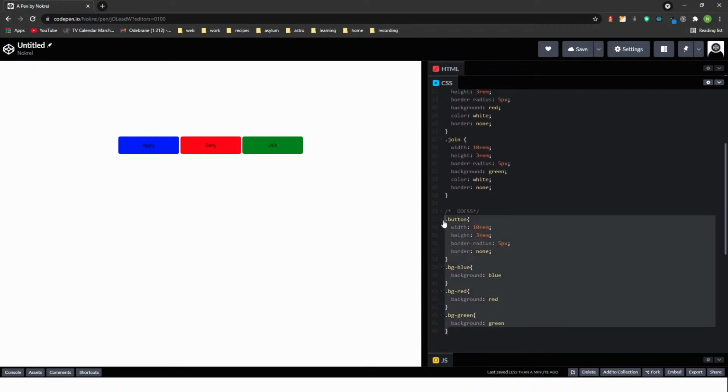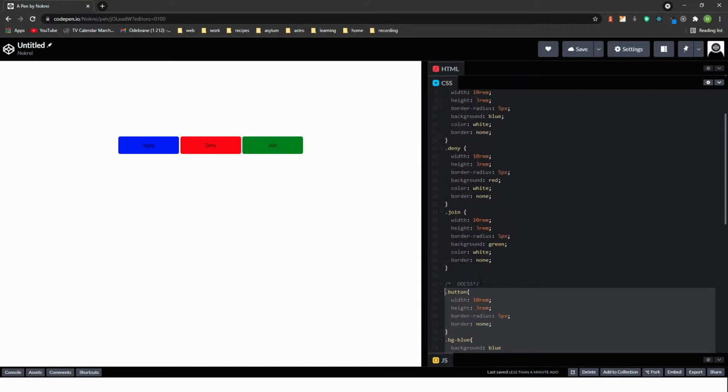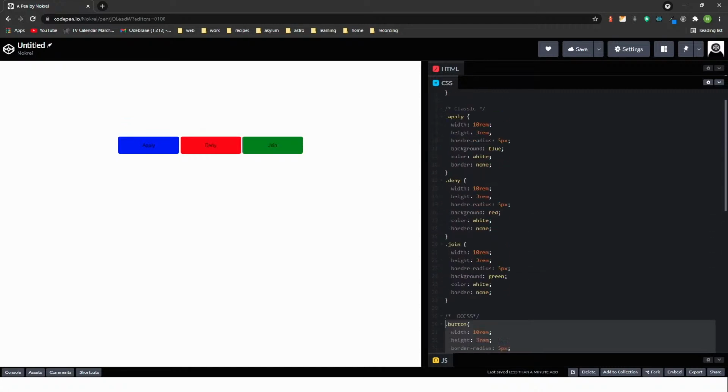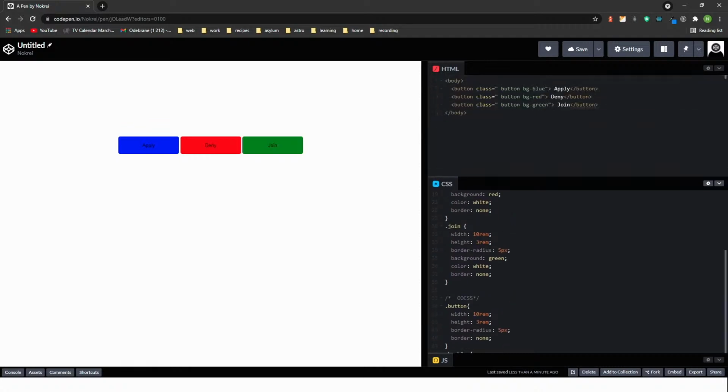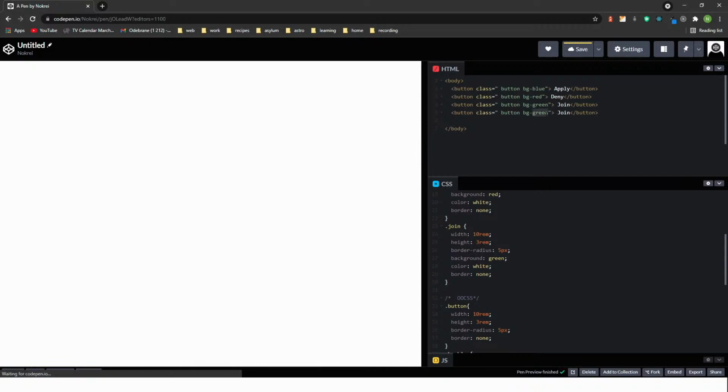Not only did it take us fewer lines of code to write, it's also much more reusable, because now, whenever we want to make a new button, let's say we'd like to have a yellow one at some point, okay? So we'll just make a button, call it yellow for now.